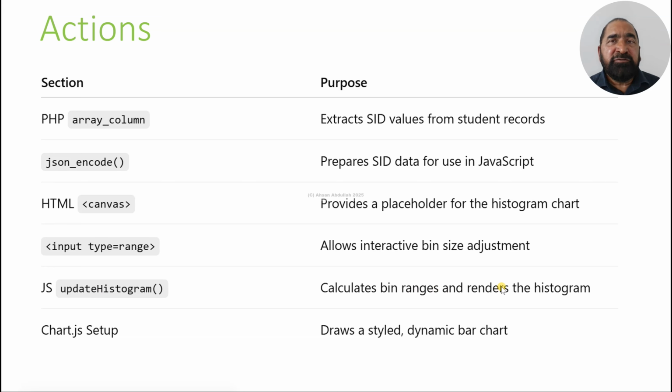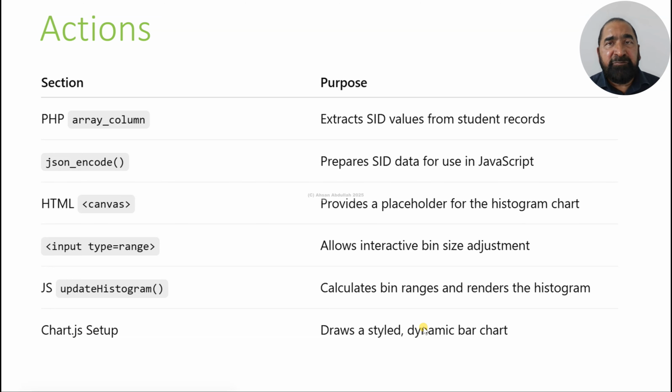We will call a certain library that does the drawing for us, so we don't have to worry about it. But of course you need to understand the different parameters so as to make the histogram as per your liking and requirement. And then that is chart.js.